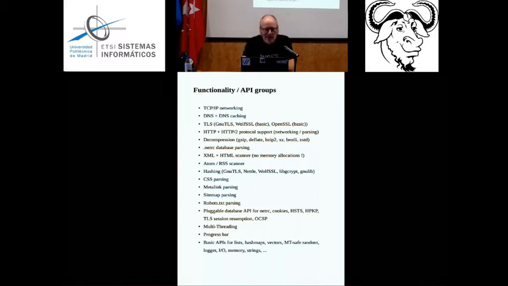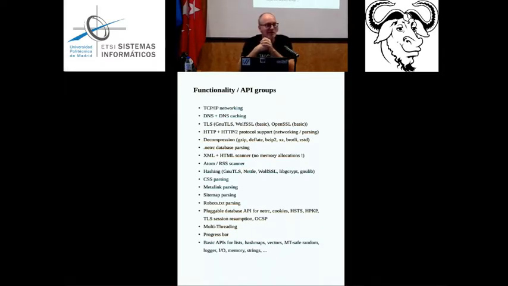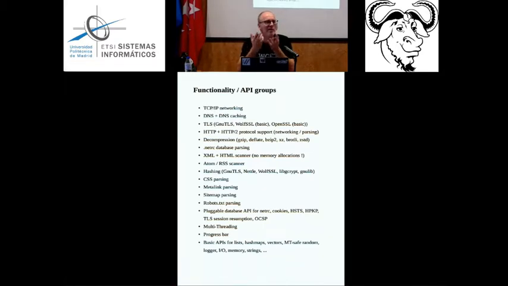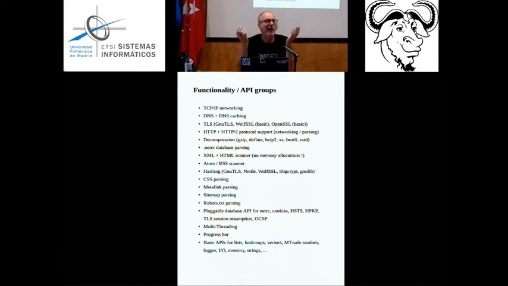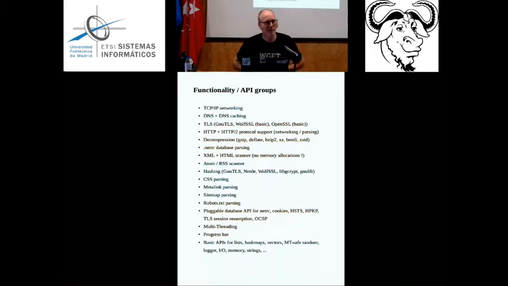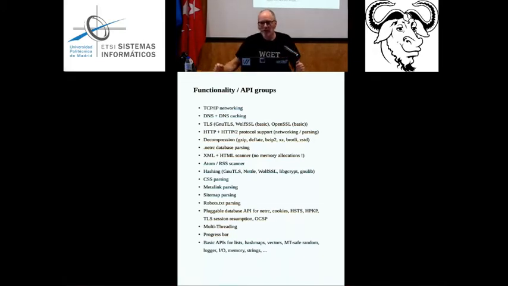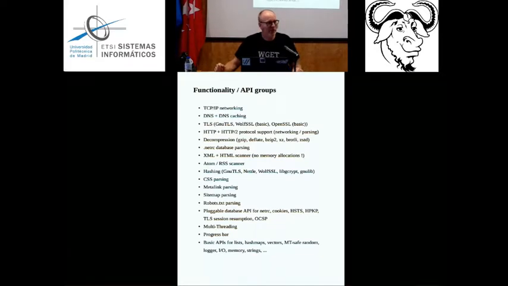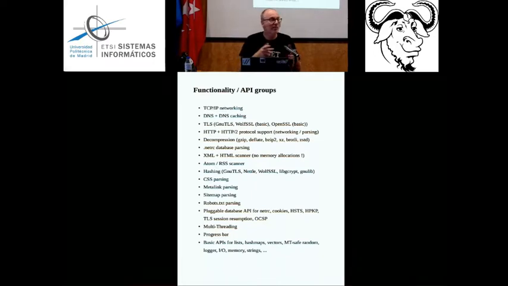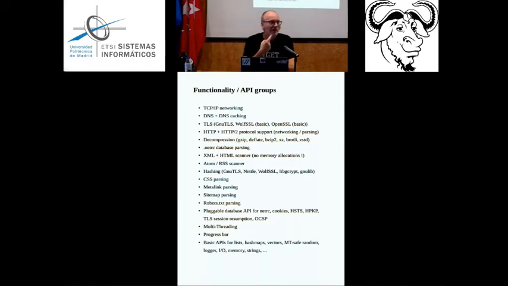We have CSS parsing, Metalink. Does anyone know what Metalink is? No. Metalink is an XML-based description of a single file, for example, including checksums. So you can do some fancy stuff with it. If you offer a huge file for download and you know that you have a slow connection, somewhere in the middle it breaks or something is broken within the file, Metalink allows you an automatic scan and continuation.